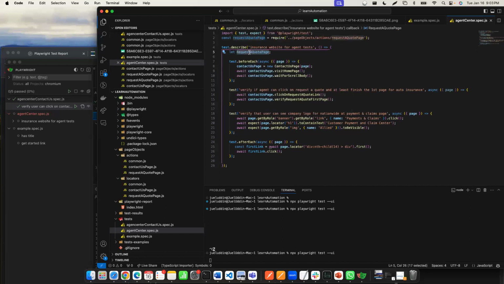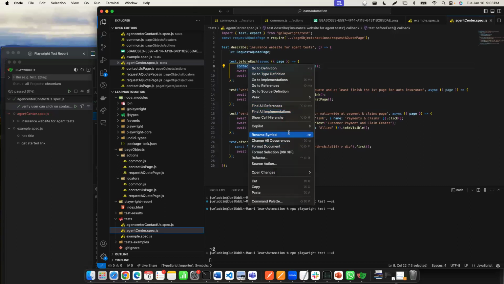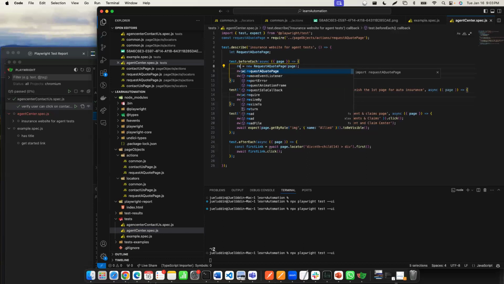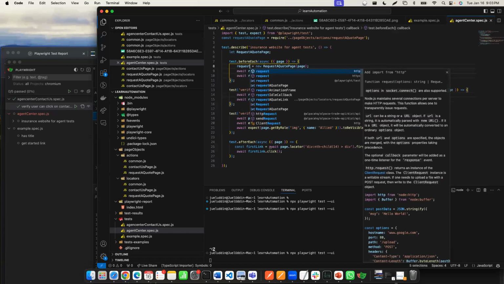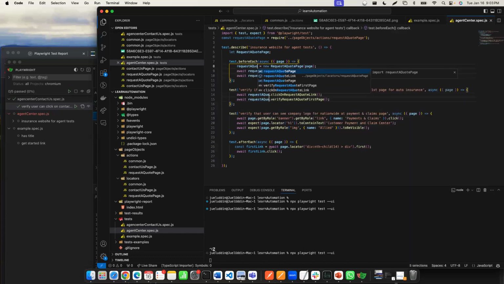And then Control C, this one is the only one that gets this, and then everything else like lowercase needs to be changed. So I'm gonna go ahead and change all occurrences. I'm gonna say request a code page, okay? So I changed all of it, and this should be now working.